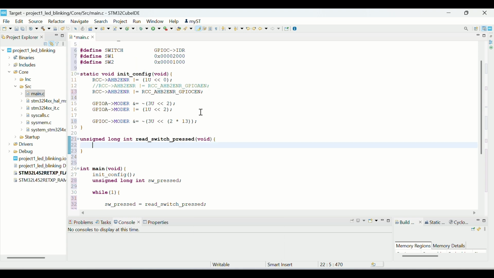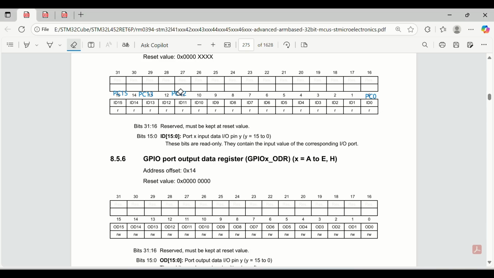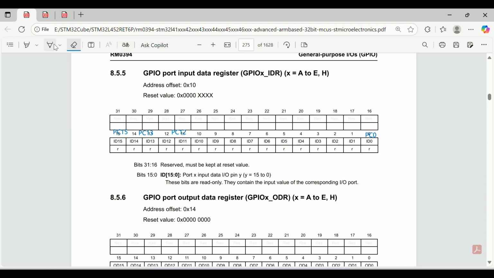Now in the function to detect what has been pressed, what we are going to do here is read the input. I told you that PC13 and PC12 are connected as switches and I need to read these pins.